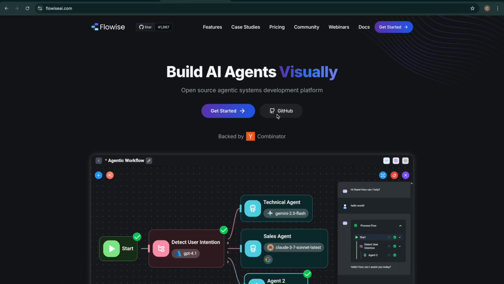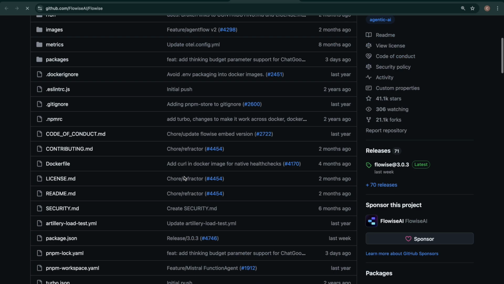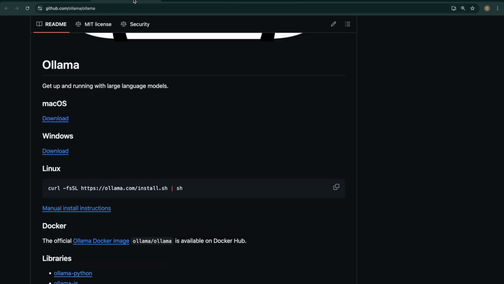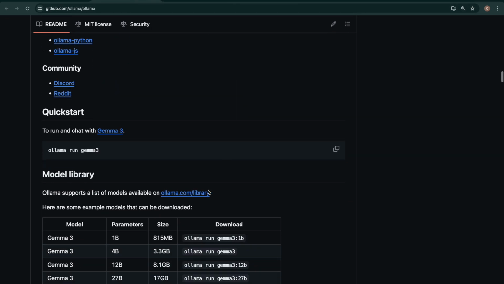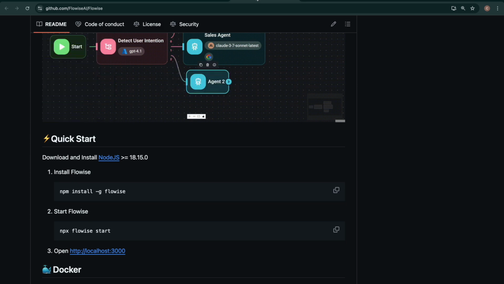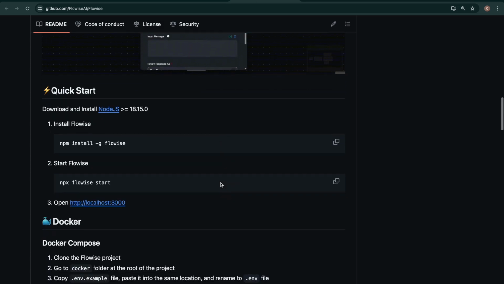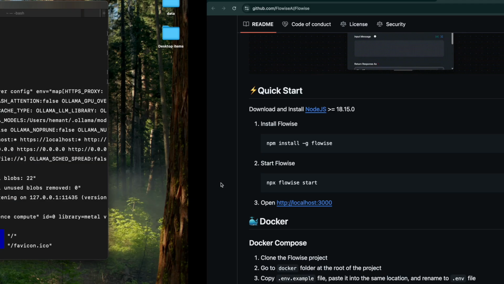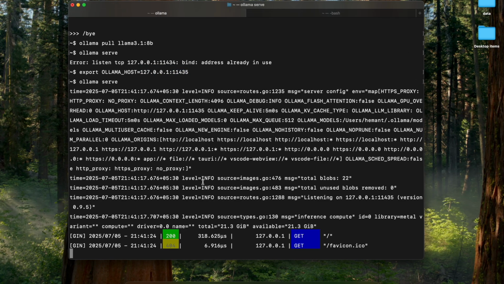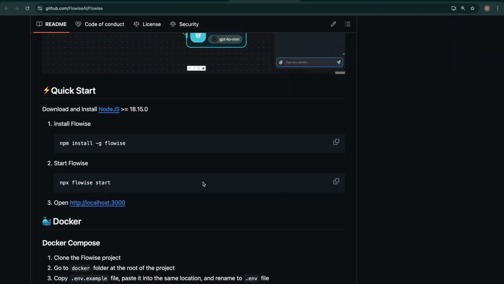Now, second step is to install Flowise, which is also easy. You can use Docker as well for Ollama and Flowise both, which I am avoiding at the moment because we will be running the models locally, so we need as much free RAM as possible, and Docker takes quite a good amount of RAM.